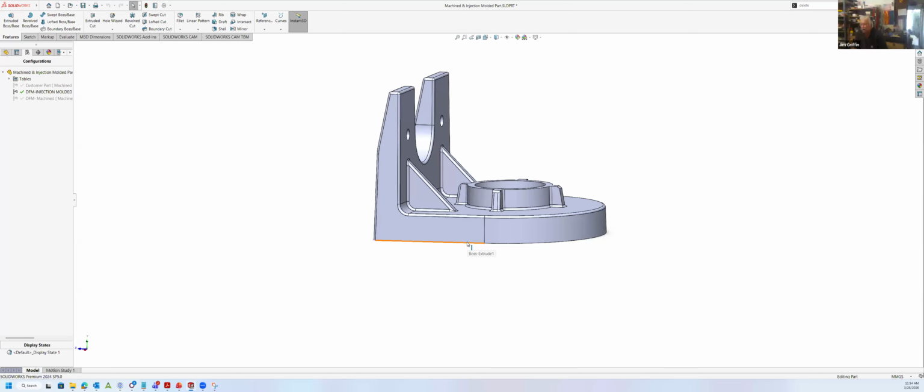If you add a radius on that bottom surface, then you're going to have the split line halfway up that surface in order to get that radius into the bottom. Great, that is a great point. Yeah, thanks, Jim.